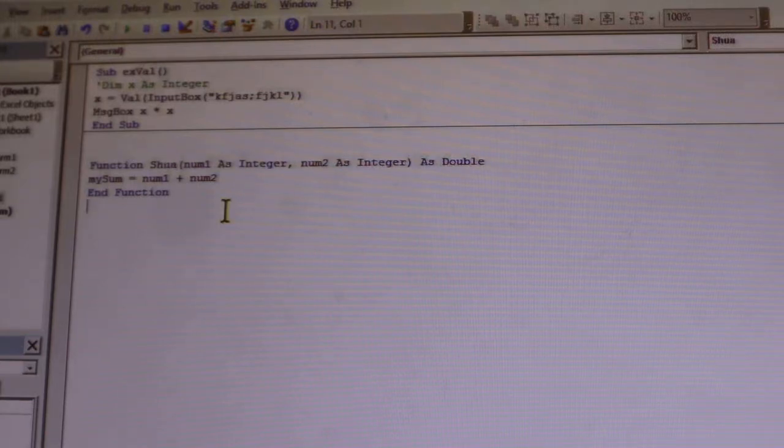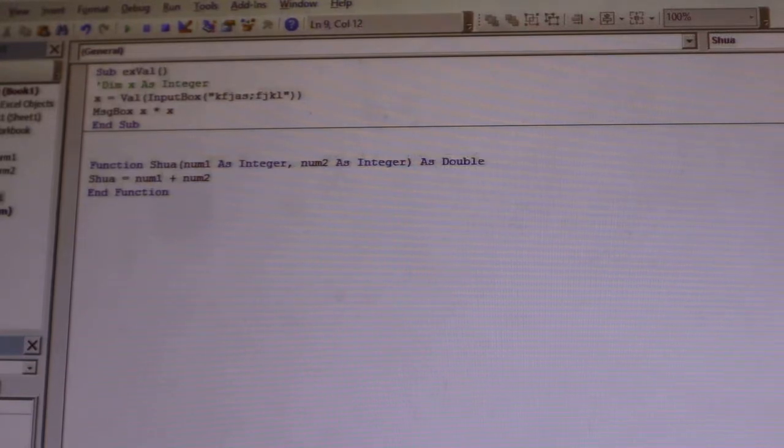Like this? Okay. So I named my function Shua. Will it work now? No, it won't work. Why? Because there's no place where I tell it what to give back, what to return. I must say, this is the name of my function. Return Shua equals num1 plus num2. This is the sum because I did the plus of these two. This is how it knows to do the sum, regardless of what name I gave it. Okay, now it will work.